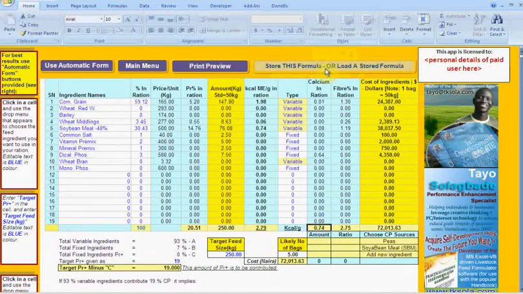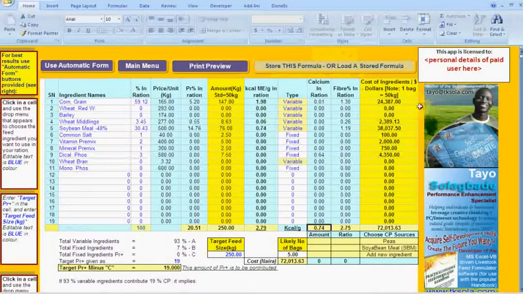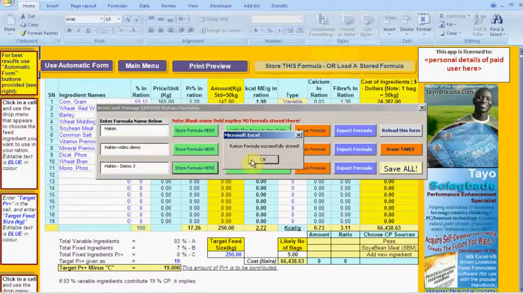Okay, now you will notice that you are able to also store formulas. So let's assume you decide to make a modification to this. Let's say we make 20.43, and then you say this one is 13, for instance. Now, having done that, it gives you some values. This is not a good formula anyway, but I'm just trying to show you how to store your formulas. You click this button here, and you can store that at the top. Just say Hakim demo 3, something like that. Okay, click store, say yes, and it stores.